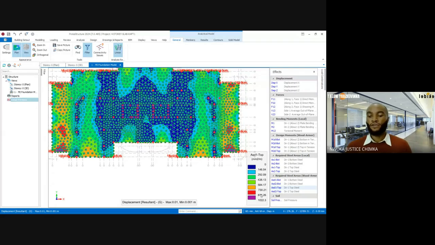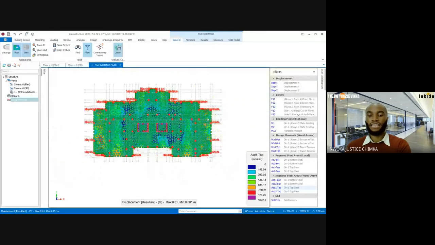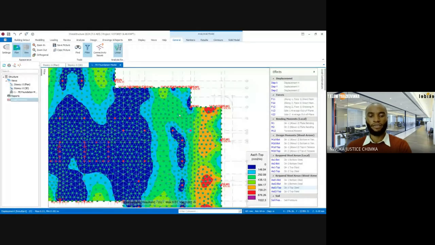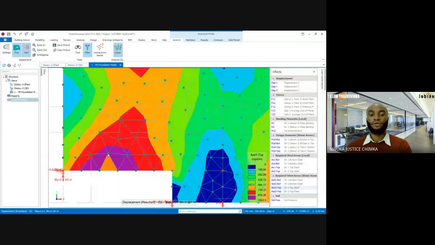So if we say now this purple here, you can see that the purple is around this place here. The purple is basically around the edges. There's no purple again except that area, this other place. Now, how can you counter this purple issue? Let me go back to our 3D bar and 3D interface. Let me show you why this is happening. This purple is showing here around the edges.